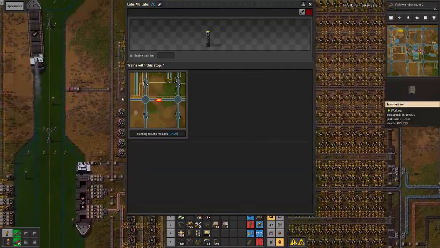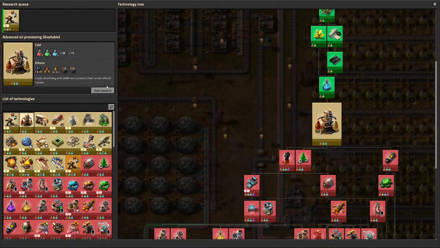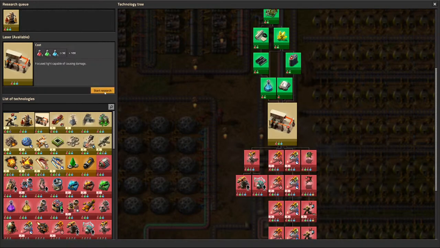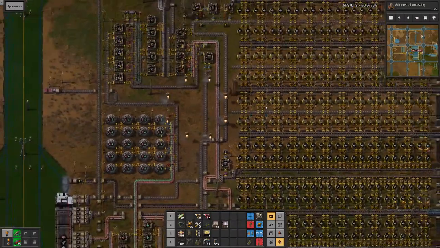Speaking of robots, where are you up to? You are coming here right now. So research, I obviously want advanced oil. Advanced oil is always number one. Secondly, will probably be lasers. Yeah, we have the ability to make batteries. And then a laser turret. Okay, alright. Where were we?